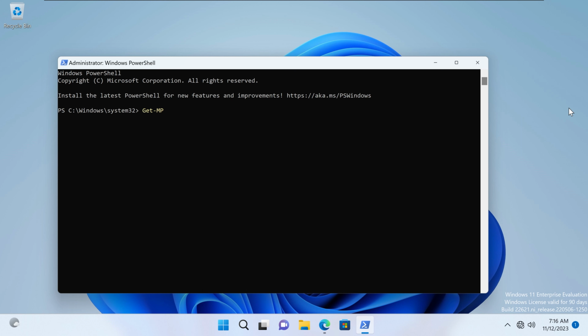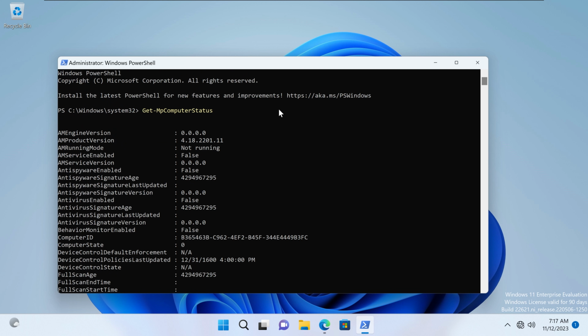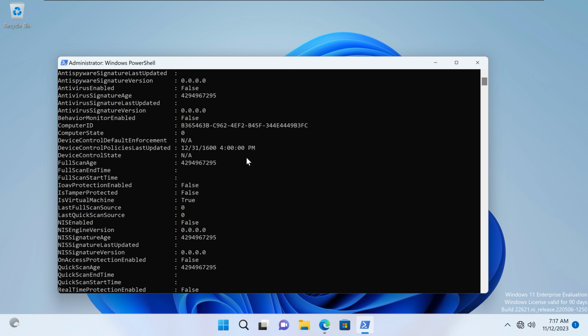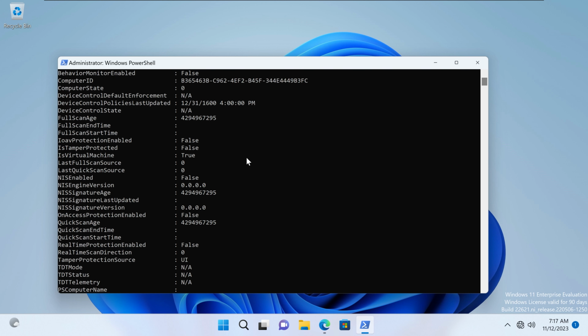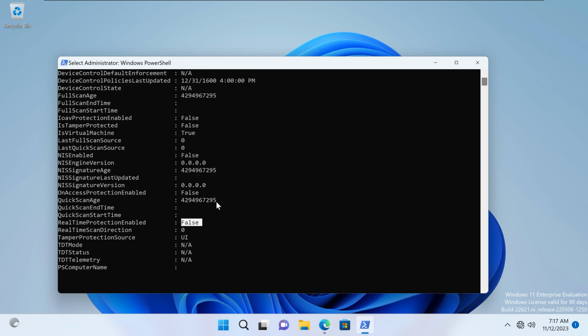And, I know this is so obvious, it probably doesn't even need to be said, but this is obviously not a malicious command. This is a command anyone can run in PowerShell. And what this is going to do, it'll give us an overview of a lot of important details related to Windows Defender. But specifically in this case, what we're interested in is real-time protection, right? And we can see this is false, and that's obviously because we turned MS Defender off, right?